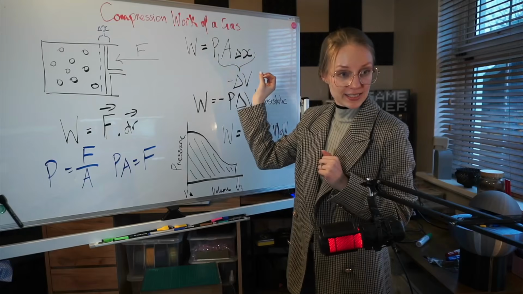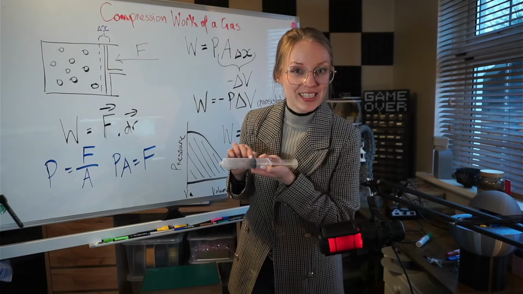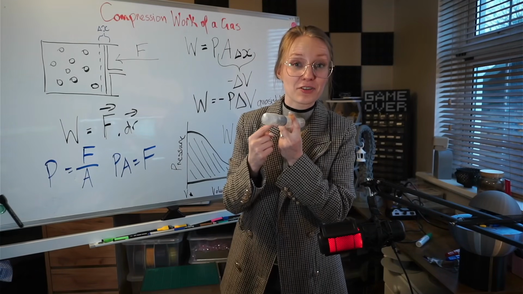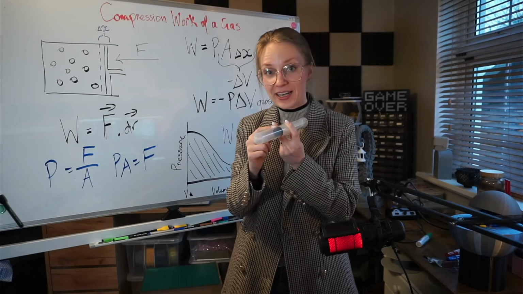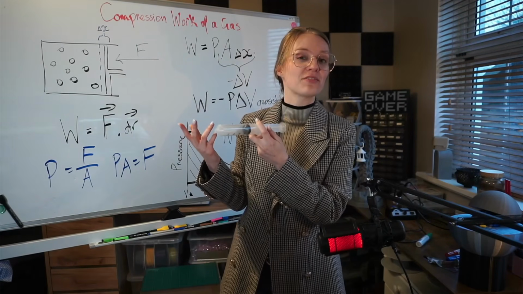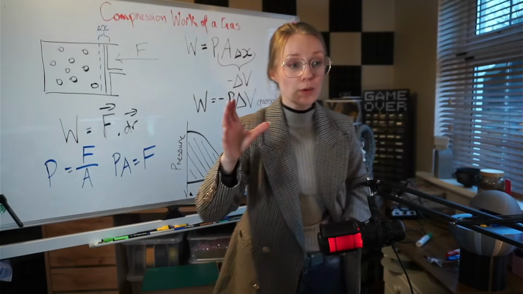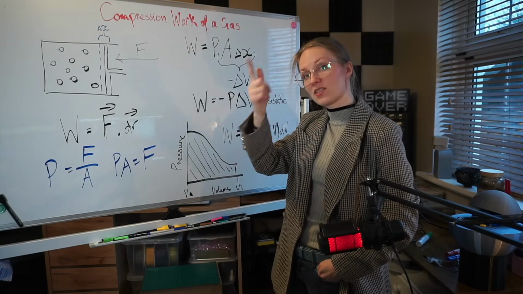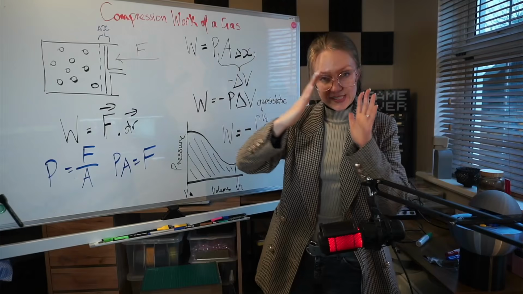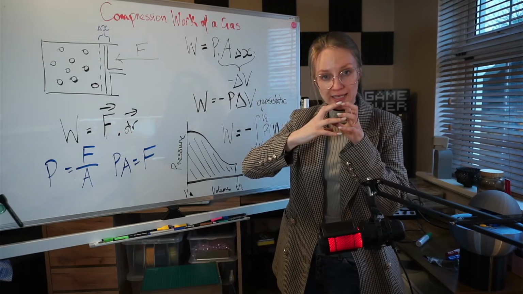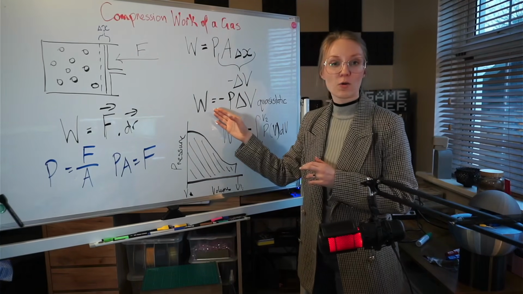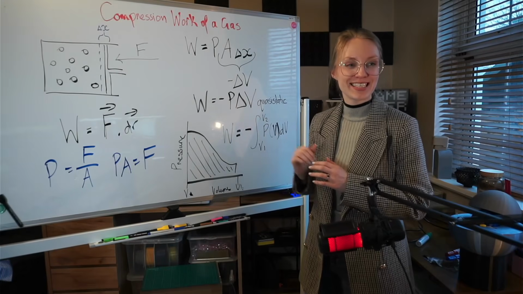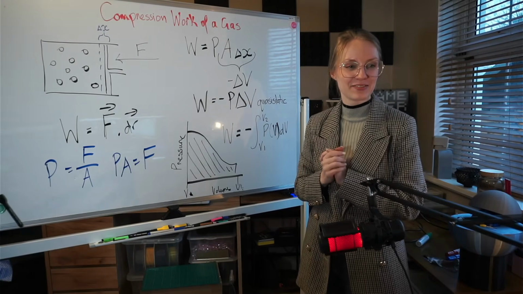Well, area and delta x is just the height of a cylinder, and A is just the area of the piston at point of contact. Area times the height is just the volume of a cylinder, in this case specifically. So what we're doing is changing volume of the gas. And it's negative because the volume is decreasing. We're squeezing it and the volume is becoming more compact. It has to be negative. And so in a quasi-static condition, work is equal to minus P delta V.